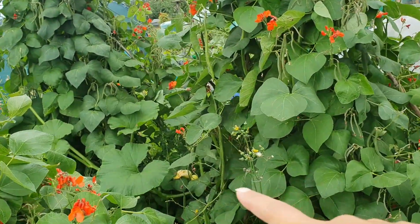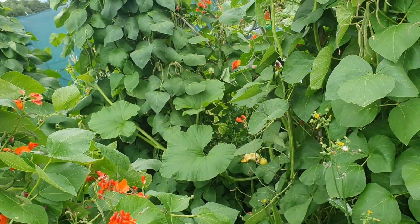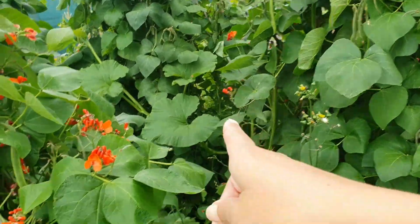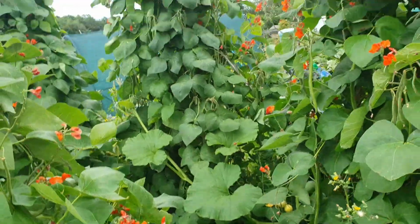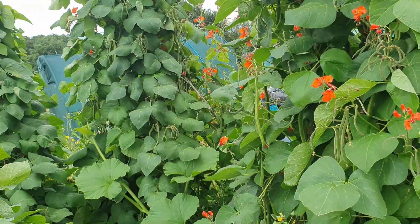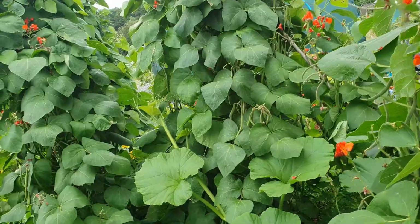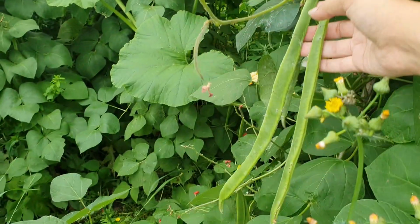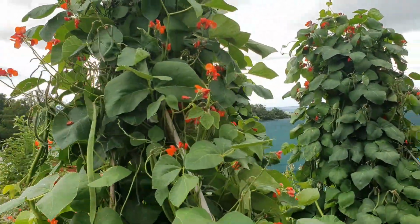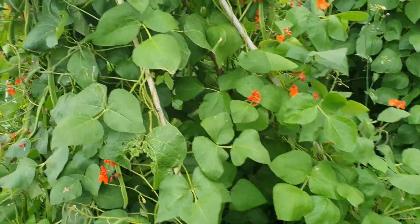And as you can see, my pumpkin that I just showed you is actually starting to grow up the bean tower, which is crazy. And another pumpkin coming. So those are the Firestorm, slightly smaller beans than the Benchmaster, but they're all really, really nice. So look at the size of that. So I think I've got some picking on the beans to do. We had been picking them once a week, but I think we might have to pick them a little more often now.